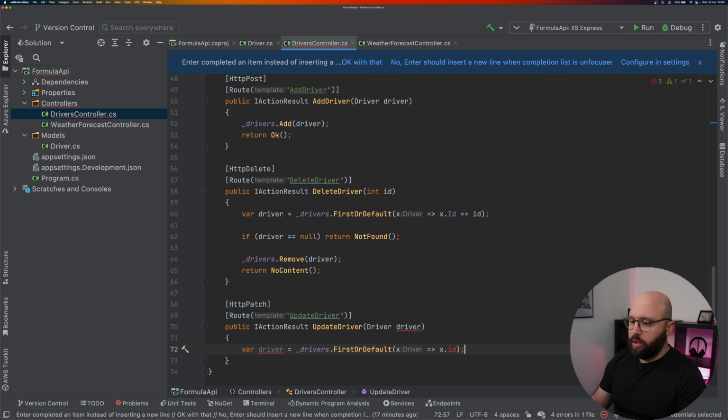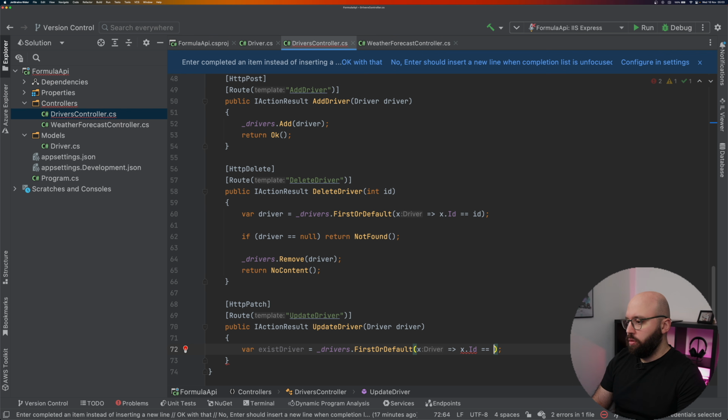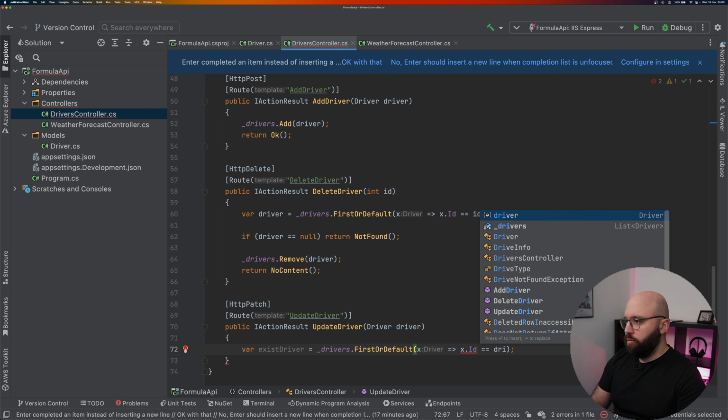Okay, let's change this name to existing driver. Yeah, it needs to be capital, driver.Id.